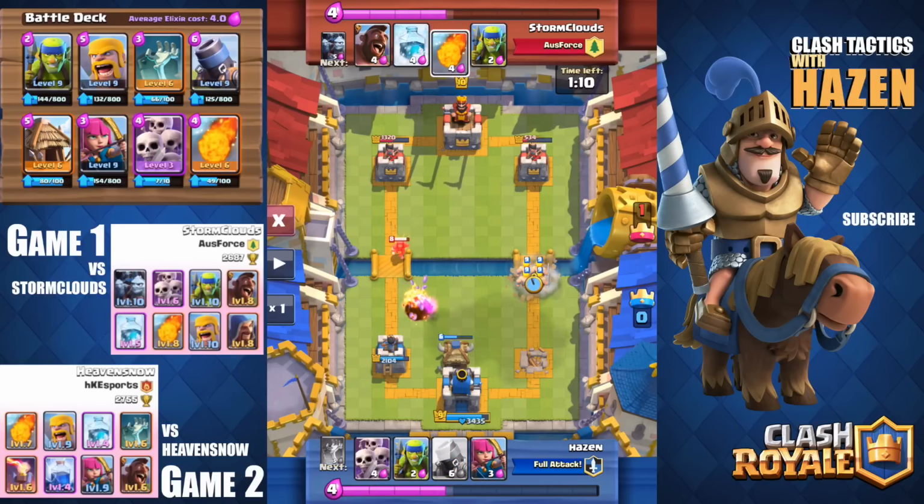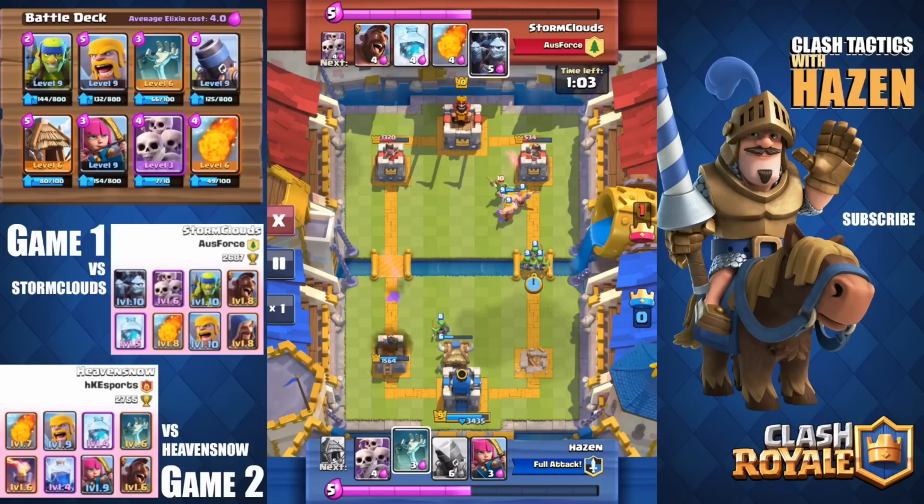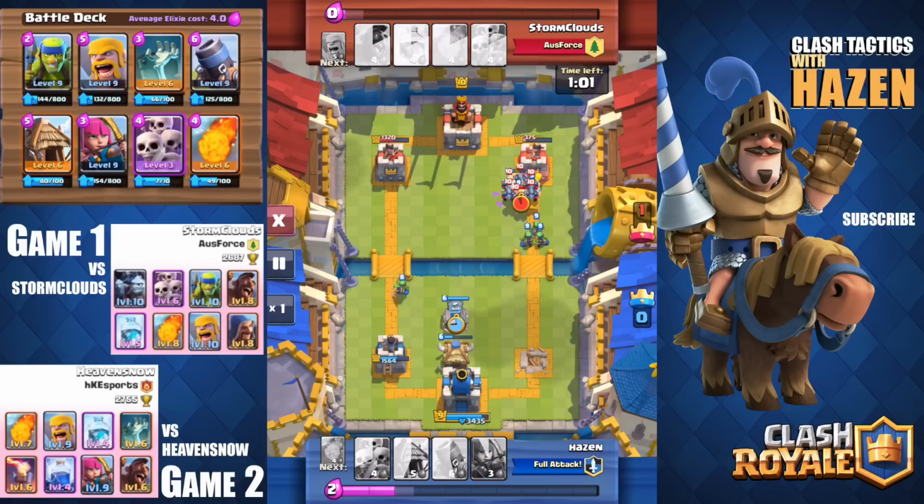I have about 9 mana, drop down those barbarians on the right side, but I could have countered that wizard with the barbarians, or I can just go straight for the combo I spoke about earlier on barbarians, archers, and spear goblins. I know that my archer tower can take out that wizard no problem, so going for that right side tower, if I can finish it, we can at least go for a draw or even go for the victory eventually.